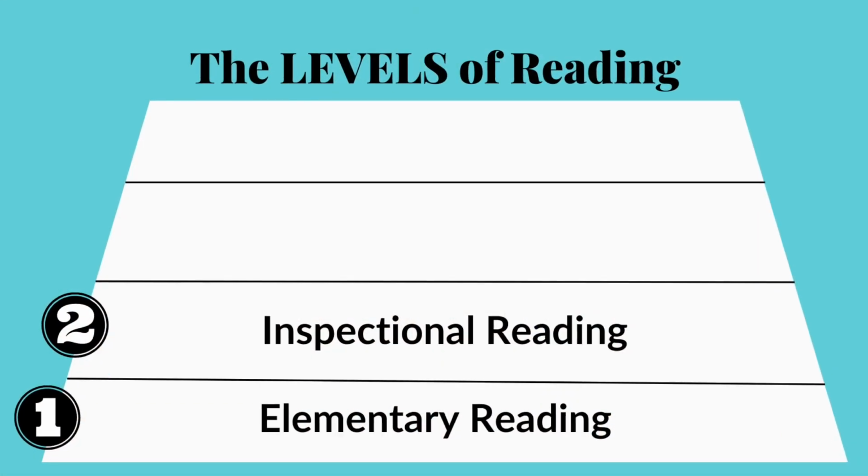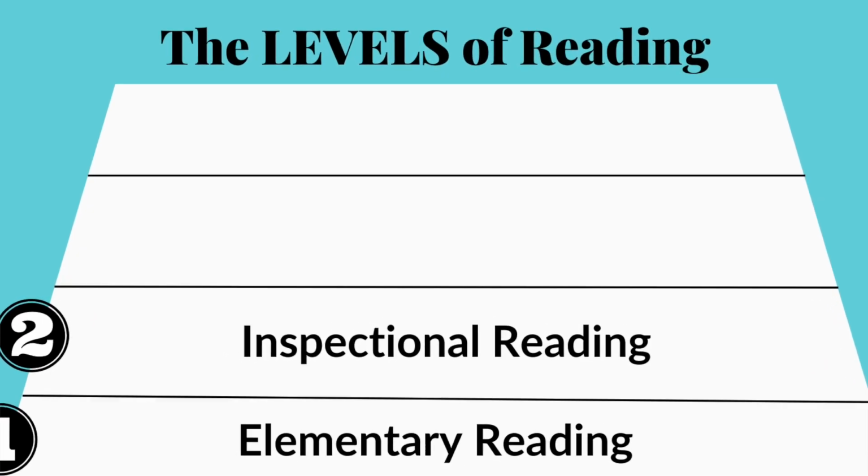So at the first level, they point out you are reading to understand sentences. But at the second level, you would read to find out what an entire book or an article is about. They say many people, even good readers, don't understand the importance of skillful reading at level 2.